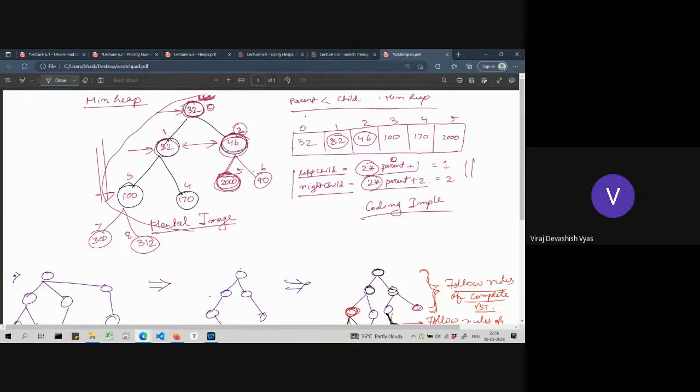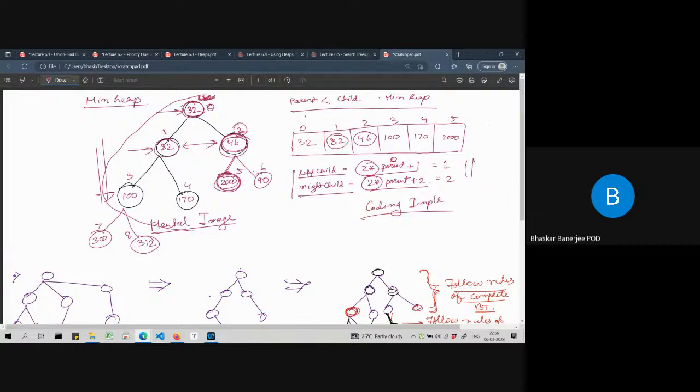Sir, I have noticed one thing. Whatever we are able to do with a heap, whatever we are able to do with a binary tree, we can have three edges as children and do the same thing. Three children and do the same thing. So it wouldn't matter if there are two children. We can do the same thing with three children also. You can do that, there is not a problem. But we are discussing the binary heap.